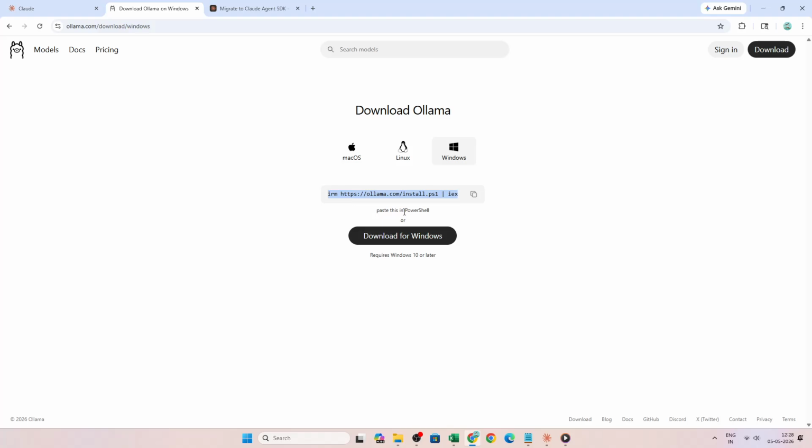Ollama runs a local service on your computer, which is what lets tools talk to the model without using the cloud. Next, open your terminal and download a coding-capable model with Ollama. Use a pull command to fetch the model you want. For example, you can run ollama pull GPT-OSS or ollama pull Gemma 2. The download can take a bit depending on your internet speed and the size of the model. So give it time to complete.